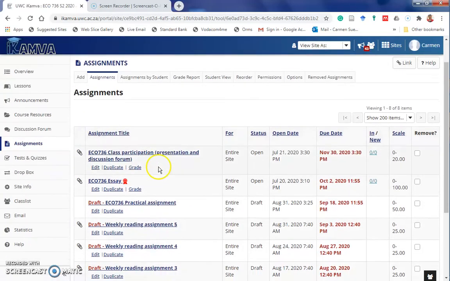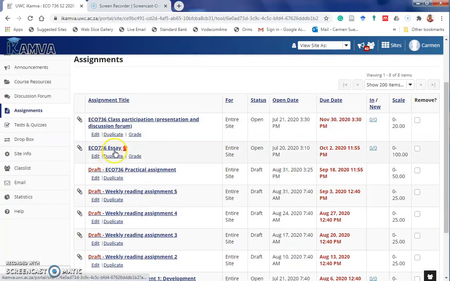So that was your assignment linked to your presentations. We've gone through your essay. Your practical assignment, I'm still busy constructing it. You haven't covered this work yet, so don't worry. It's not something you can do in advance yet. We still need to get to those lectures, but that is due September 18. Your essay is due October the 2nd.